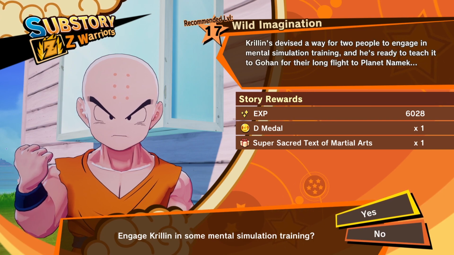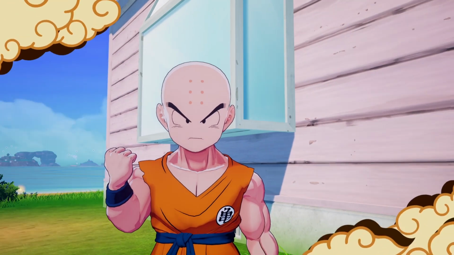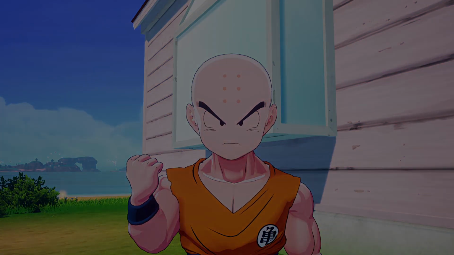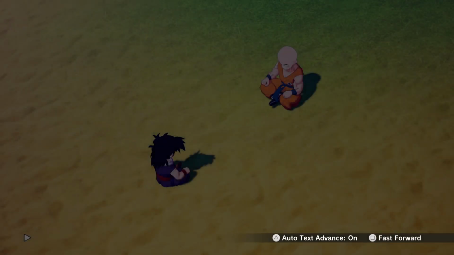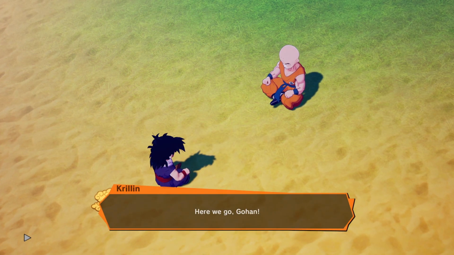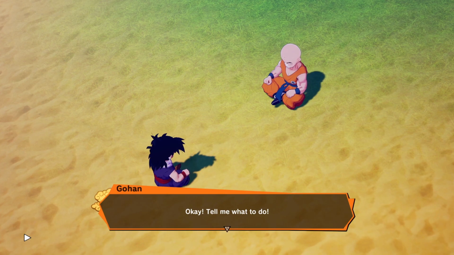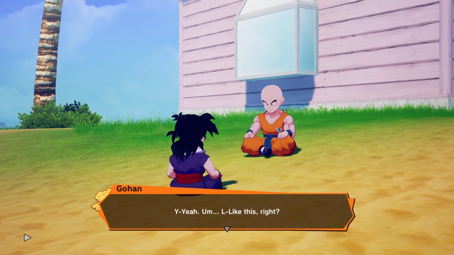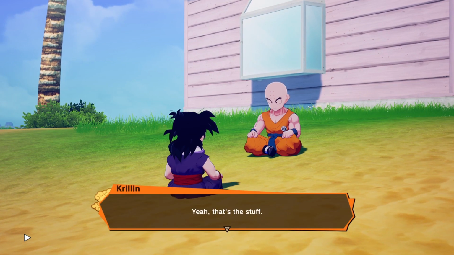Alright, engage Krillin in some mental simulation training. Yup, let's do it. Fight me. Okay. Here we go, Gohan. Okay, tell me what to do. Ready? First we need to match ki levels. You should be able to handle that easily now, right? Okay. Like this, right? Yeah, that's the stuff.